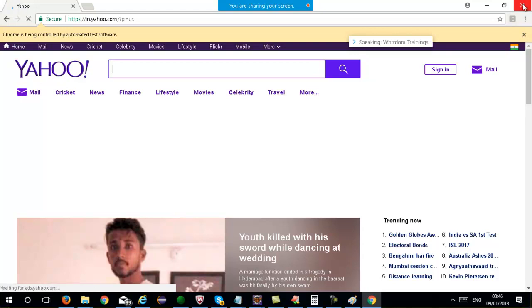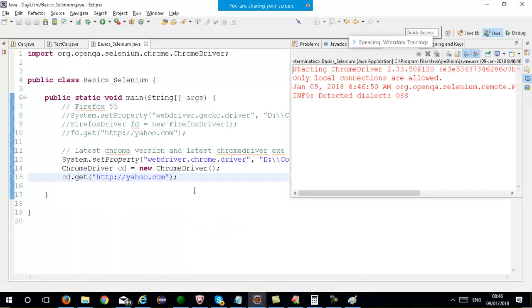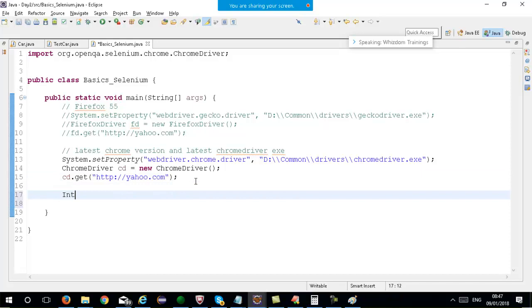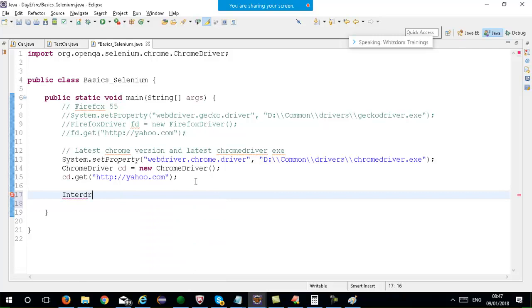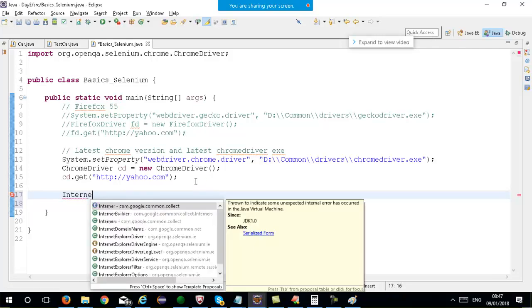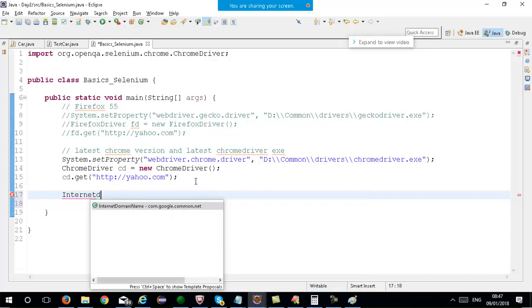Now similarly there is Internet Explorer driver. Okay, for internet, if I write INTER and hit Control spacebar of the keyboard, you will get all the classes starting with the word INTER. I can write internet. It will keep on filtering.